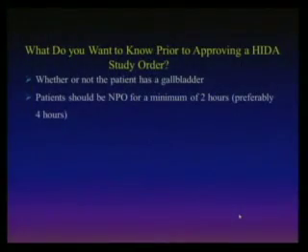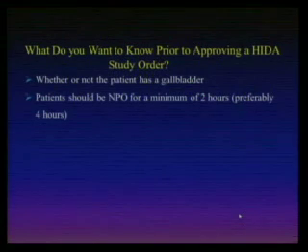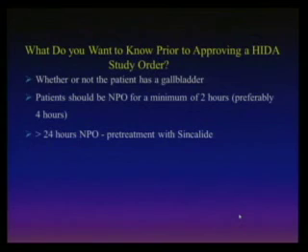Yeah, so that's the ER case. And so you already answered two major questions, so you can eat right now. So the first question: you need to know if the patient has a gallbladder, because it's not uncommon for a patient to come here for a gallbladder workup, and they already have no gallbladder. And then you wait and you do this and that, and then finally they say, I don't have a gallbladder.